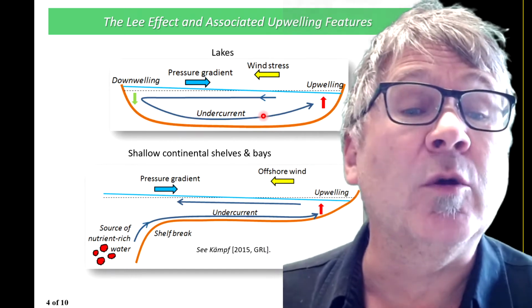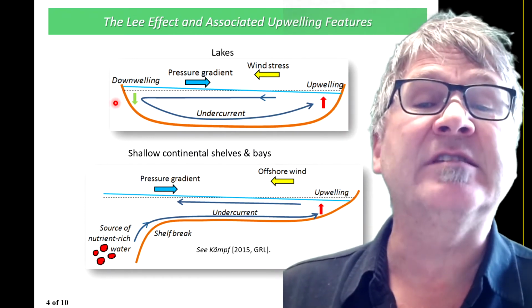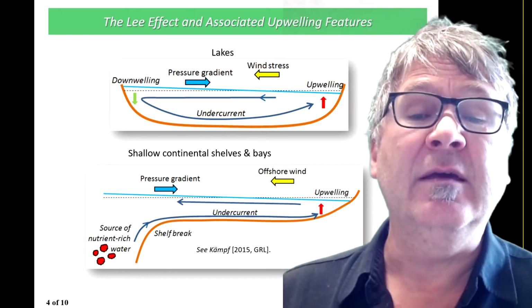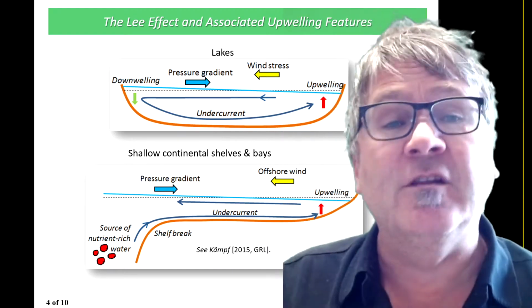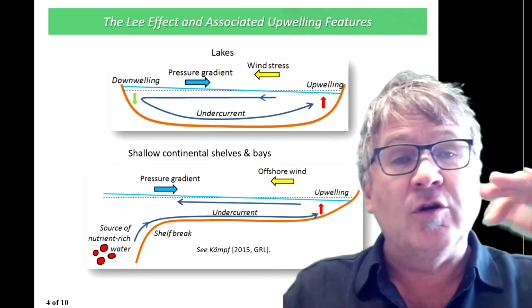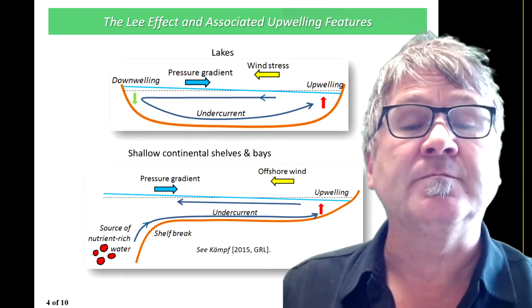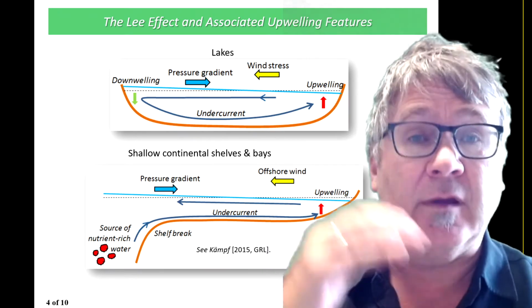As a consequence, on one side of the lake you have upwelling, and on the other side you got downwelling. Okay, and this is the typical situation that you have, for example, in Flinders Lake. You know, if you have a strong wind, you get an overturning circulation. Okay, with upwelling on one side, downwelling on the other side.